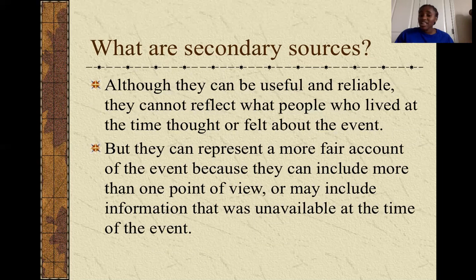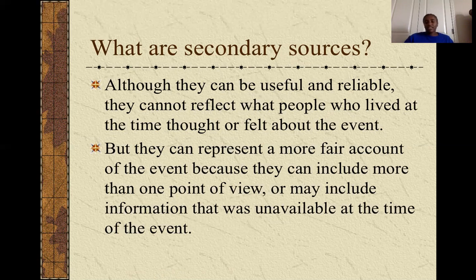Although they can be useful and reliable, they cannot reflect what people who lived at that time thought and felt about the event. So really emotions and how people actually lived or how they felt during that time can't be portrayed as well in secondary sources because again, they were not there. The people that wrote secondary sources weren't at the event that happened. But they can give a fuller account of the event because they can include more than one point of view or more information that was unavailable at that time.